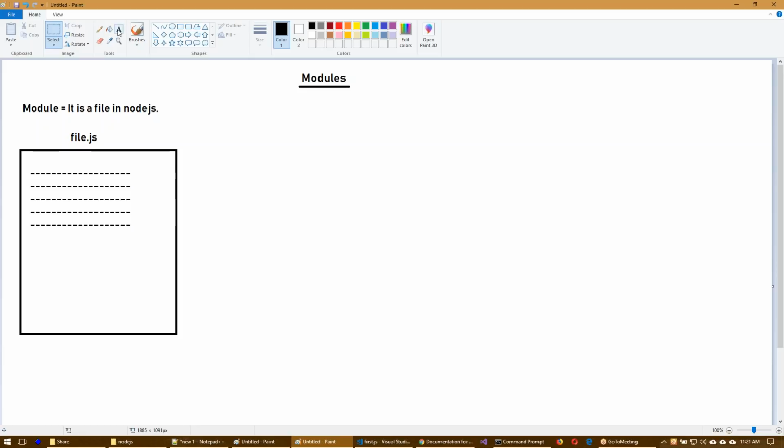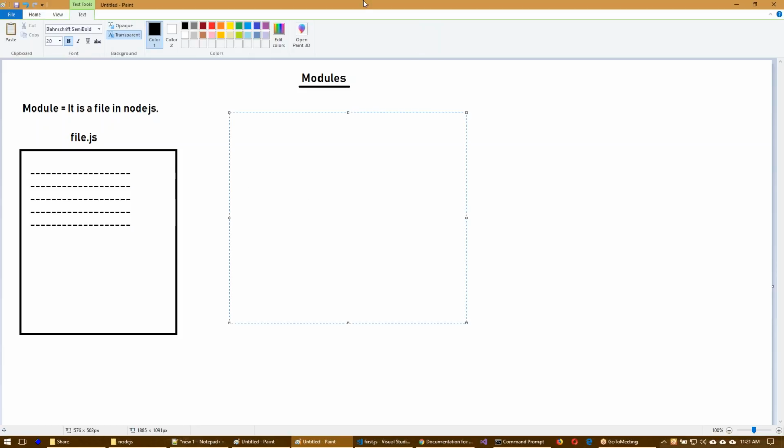And a module can share its variables or objects or functions to other modules. So here is the actual point that you have to catch. There is a possibility of sharing the variables, functions or objects that are created in one file to another file.